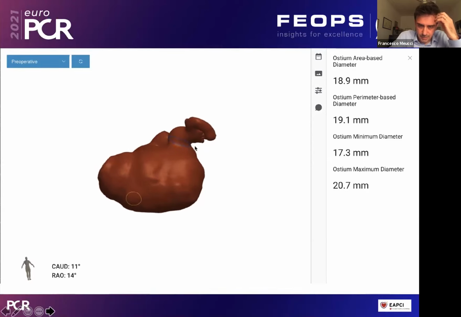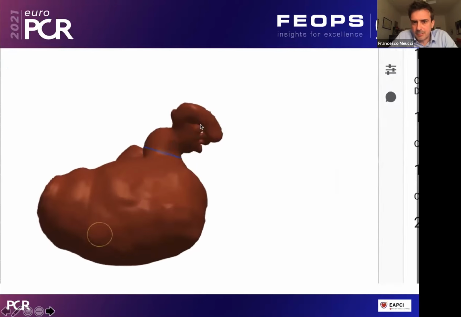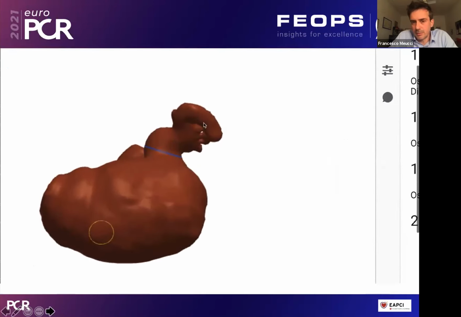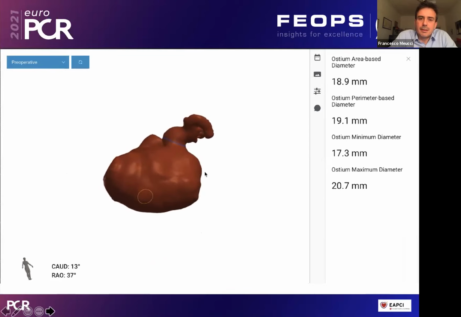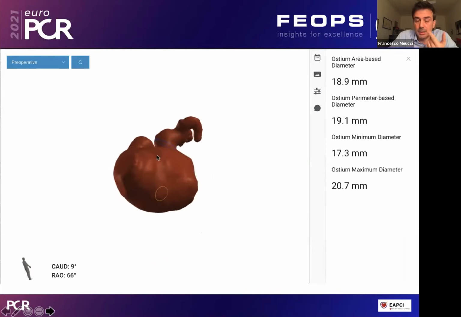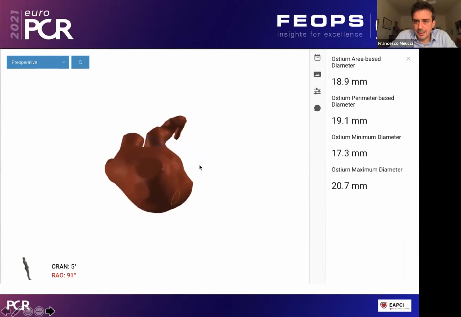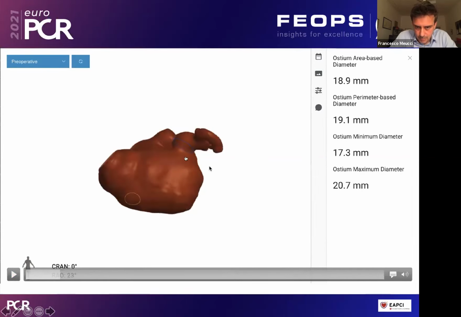And this is a video made by myself, and this is me literally playing with the atrium and the appendage, just to see the morphology, and rotating the whole atrium, how it becomes the implant projection, looking at the landing zone. As you can see, I stopped the video just to let you see better. There is a blue circle here. This is the landing zone.